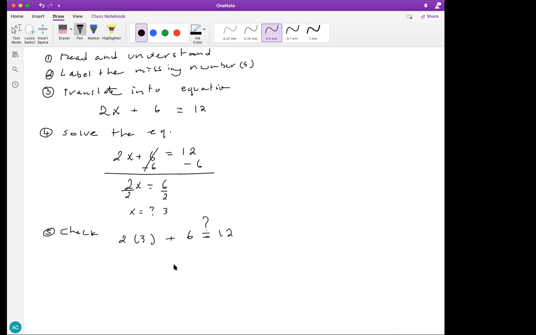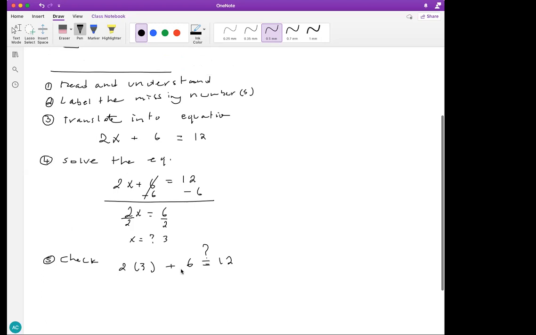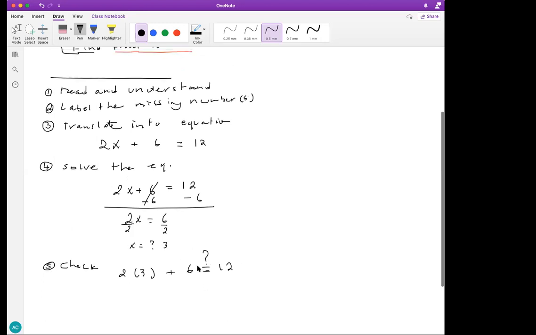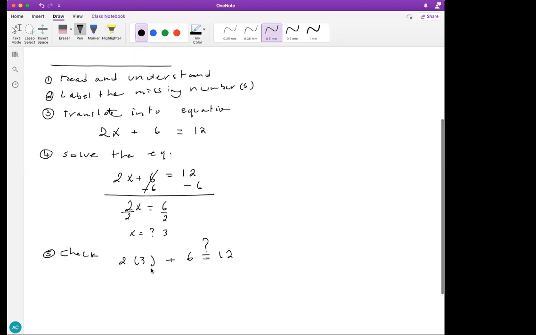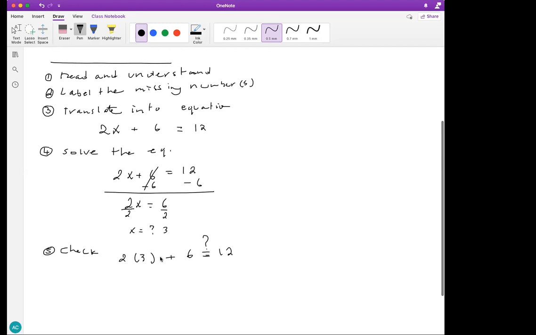So if we get 2 equal sides, it means the solution works. It's the right solution. Otherwise, you might want to go back and check everything. Start with checking here. So we're going to backtrack. Start checking your math here first before going back and checking solving the problem. If it's good, then you go back one more step up, check the translation. You could possibly make a mistake just simplifying this. Even though the solution is right, it's possible to make a mistake here. It doesn't mean you made the wrong equation. So start backtracking. So from here, check the equation. If it's good, check the translation all the way up.